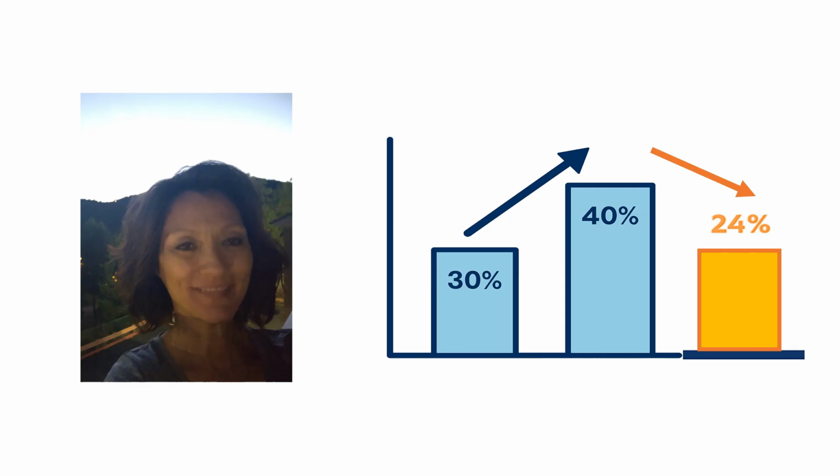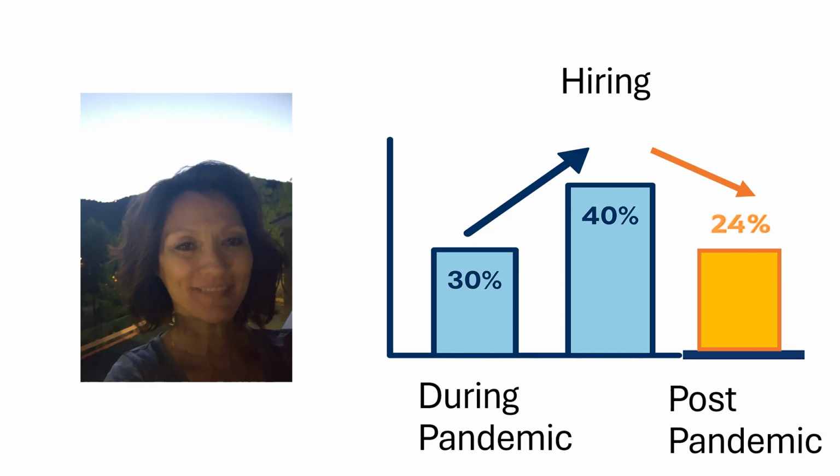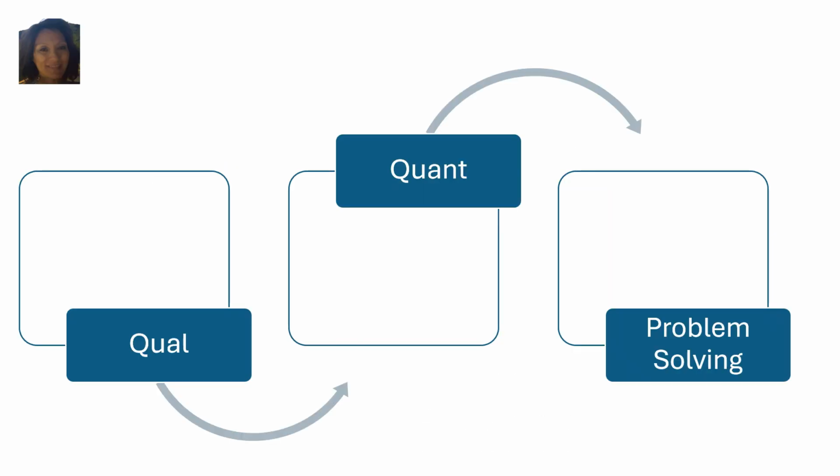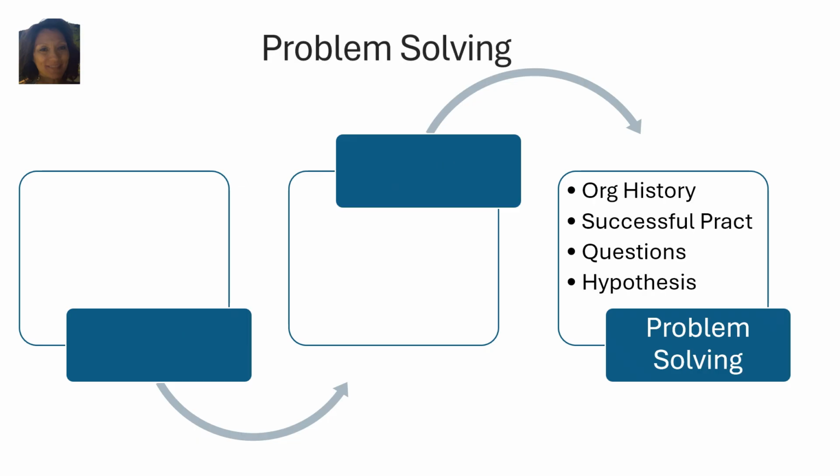A post-pandemic organization that's experiencing struggles is likely working with a significant number of new personnel and solutions that have been unsuccessful. Based on this information, leveraging a scientific approach would be a great place to start problem solving. These elements could include investigating the history of the organization's practices, along with other successful organizations' practices, identification of research questions to be answered, and development of a hypothesis.